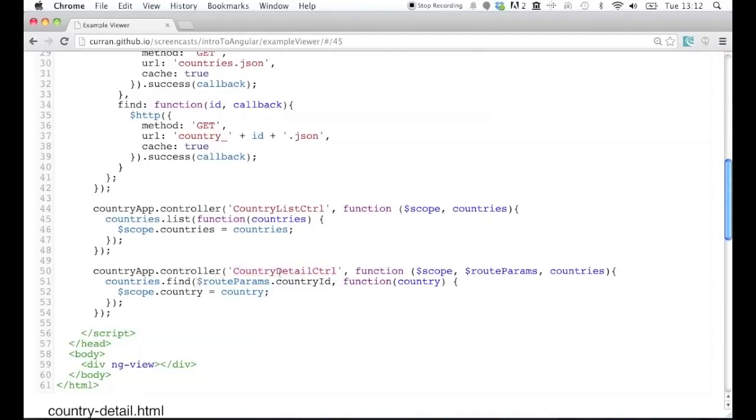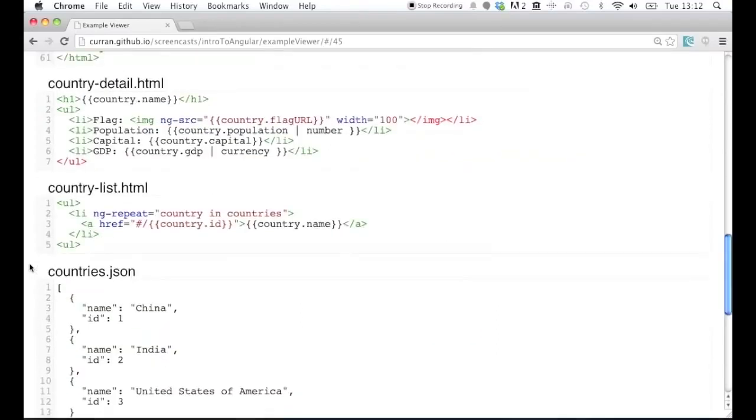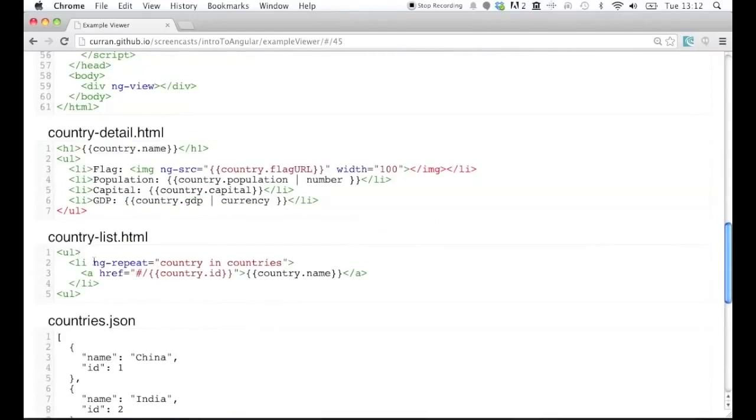Now we have routeParams.countryID. That's because in the country list template, instead of linking to #/ the country name, now we're going to use the country ID instead. So this country list has changed to use country.id rather than country.name.